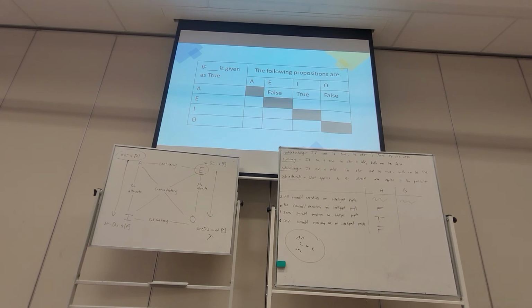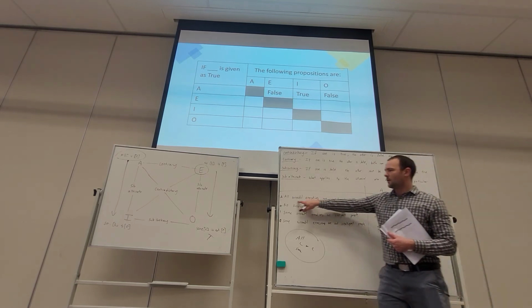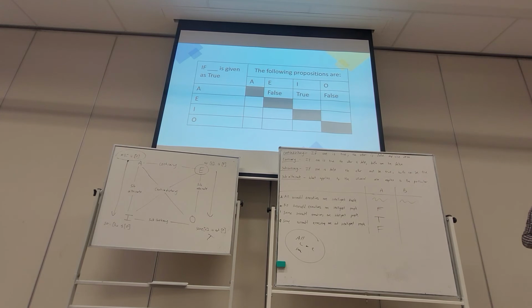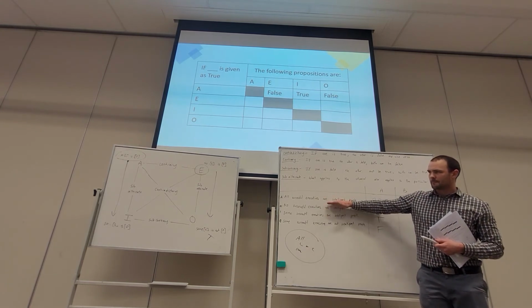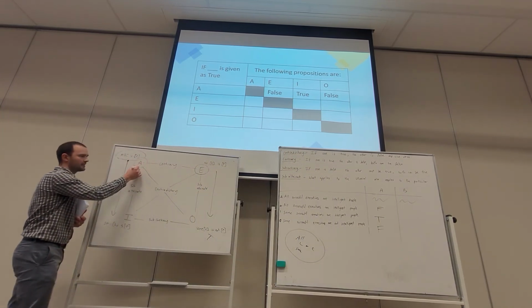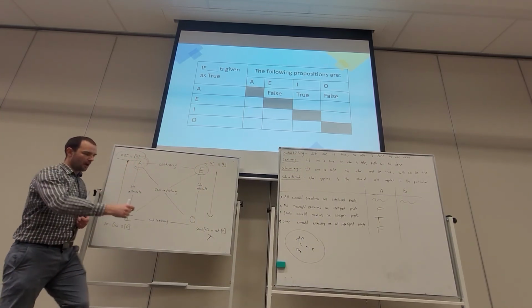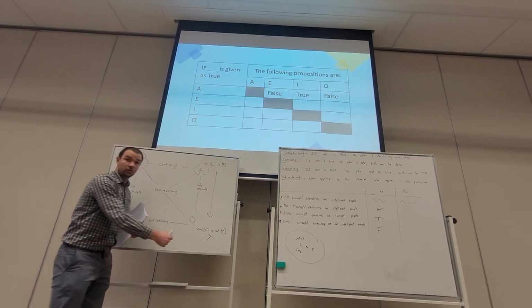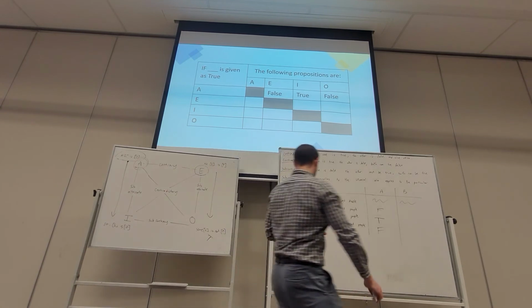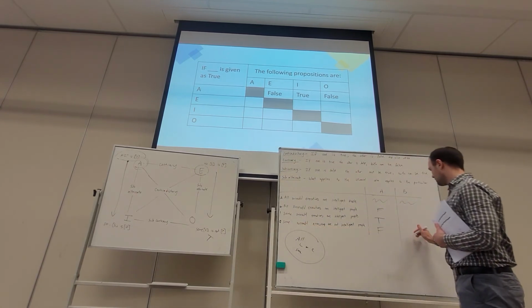Okay, so when you're thinking about truth, that's not too bad. But when you're asked to say the first statement is false, what does it say about the others? Okay, so if A is false, and this is how you can think about these, if A is false, then O must be true. So you can jump straight to that one. If A is false, O must be true, because they are contradictory. O must be true.